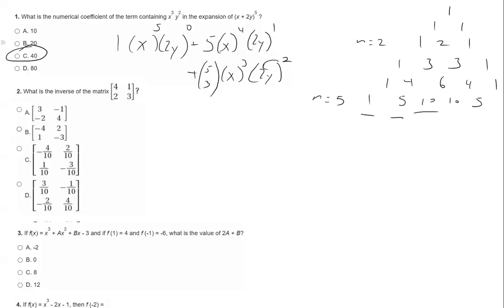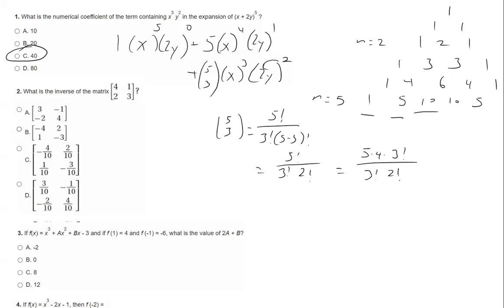So then, how do we do 5 choose 3? It is 5 factorial over 3 factorial times 5 minus 3 factorial, which is 5 factorial over 3 factorial times 2 factorial. 5 times 4 times 3 factorial is on top, and then 3 factorial, 2 factorial. So these 3 factorials cancel. We get 20 over 2, which is 10. Exactly the coefficient that we had over here. And then we still have the times 4. Okay? So that's the other way to go about it, the binomial expansion.